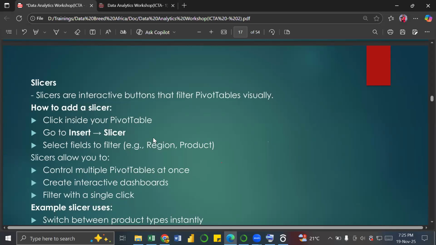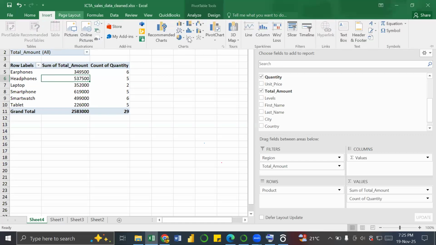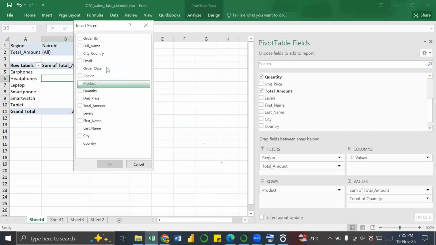So how do you add a slicer? You click inside your pivot table, then go to insert, and then select slicer. So maybe a simple one. You click into the pivot table, go to insert, we have a slicer here. Then how do you want to filter your data?